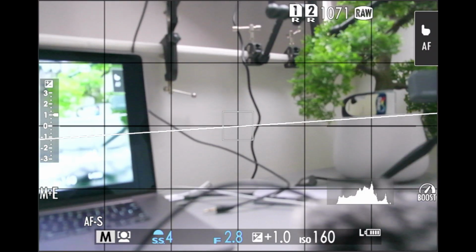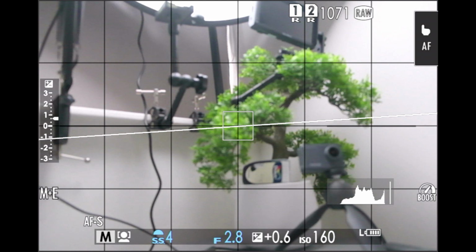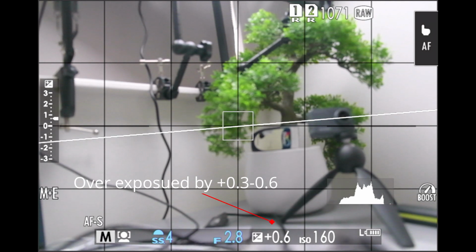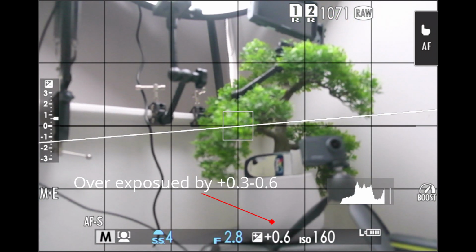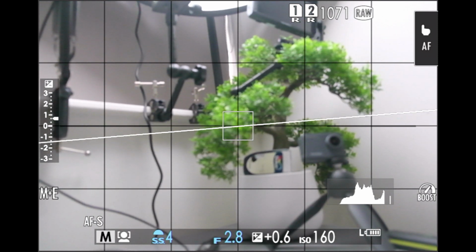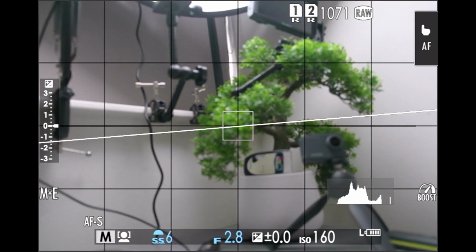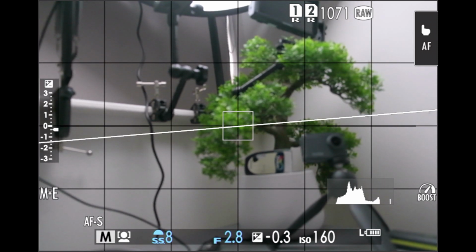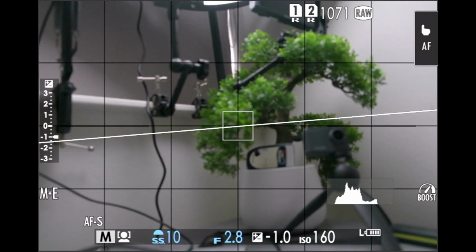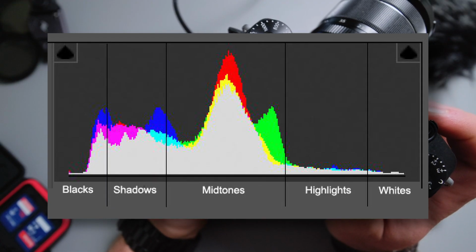So let's say I would expose for the tree here in the corner right now. It shows me, because there's a bit of light coming from my main source into the image, I'm technically 0.3 to 0.6 stops overexposed, and I can see that my midtones are fairly bright. I'm going slightly to the brighter side of the histogram. So I found it easier to say, okay, I want the histogram midtone slightly down, but not too far. I personally think it's just easier to expose with the histogram with the compensation scale, just because I can see my midtones compared to the scale.